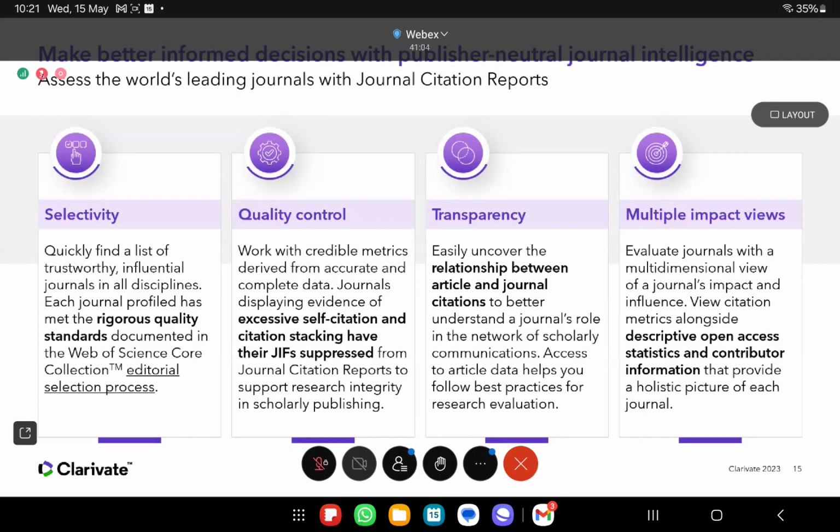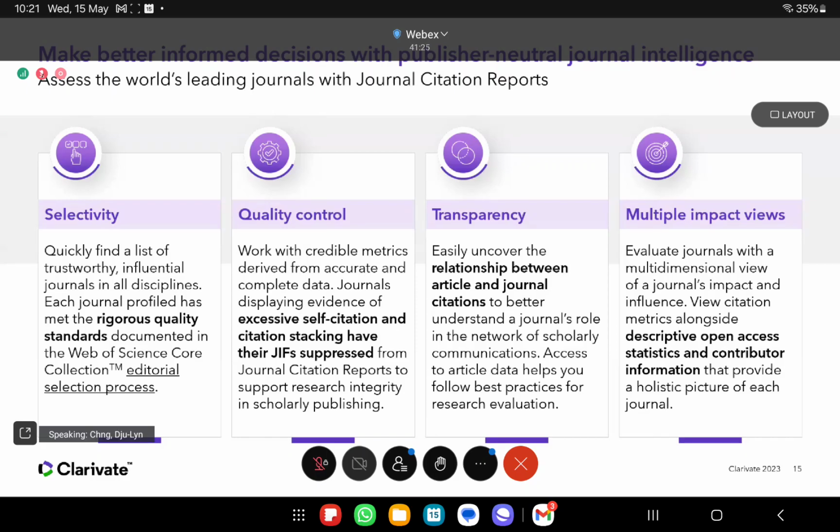So the journal impact factor is calculated using citations in the previous year to documents published in the 2 prior years before. So you can imagine that it has to be a snapshot in time.